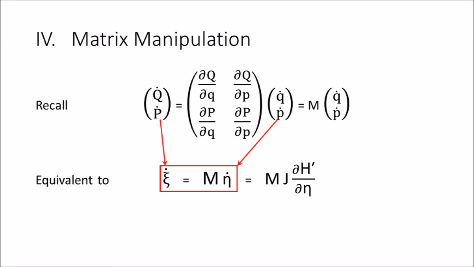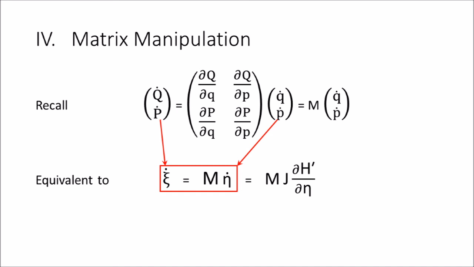So my symplectic Jacobian matrix has to be square, and the determinant has to be plus 1, so that I can preserve volumes and information. This may not seem like I've done much of anything, but if my symplectic matrix, my mapping, looked like this, then this guy here would be my Poisson bracket. So I tried it, the math worked. So built into this nonsense is the Poisson bracket.